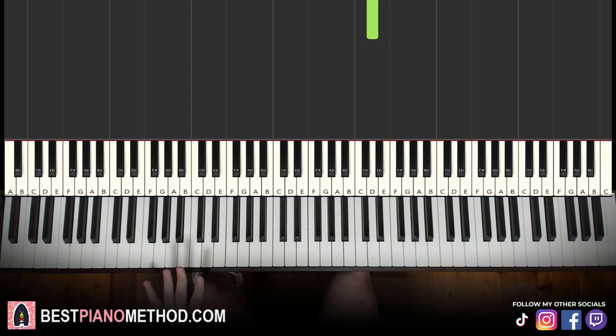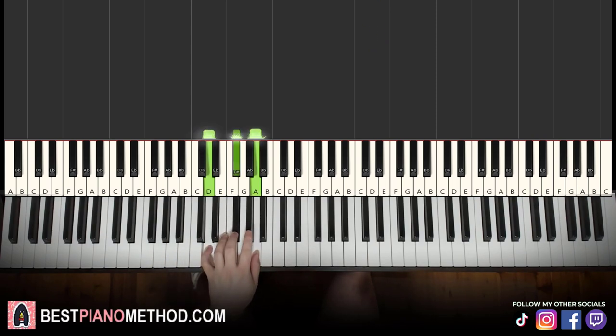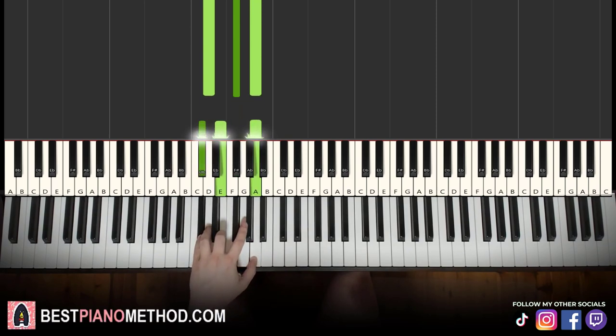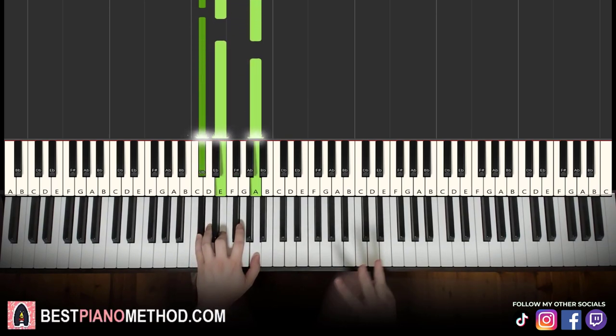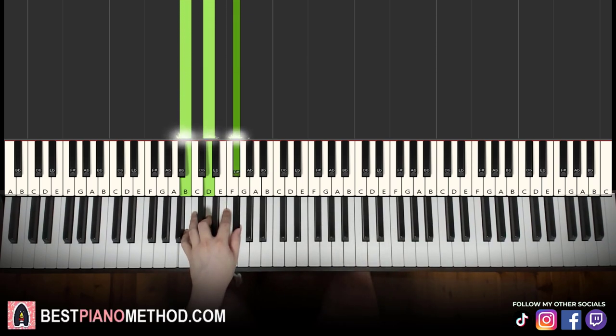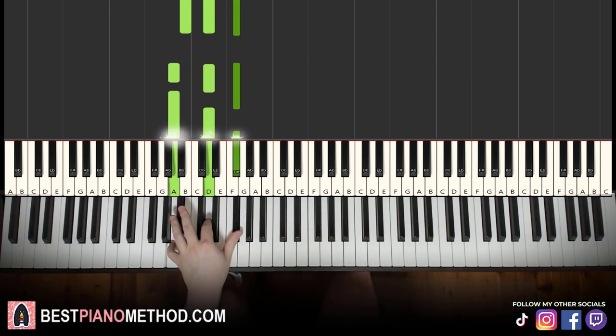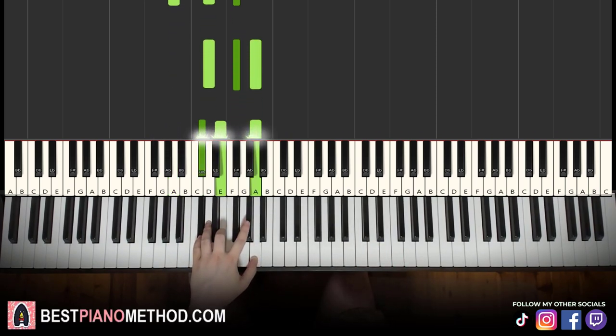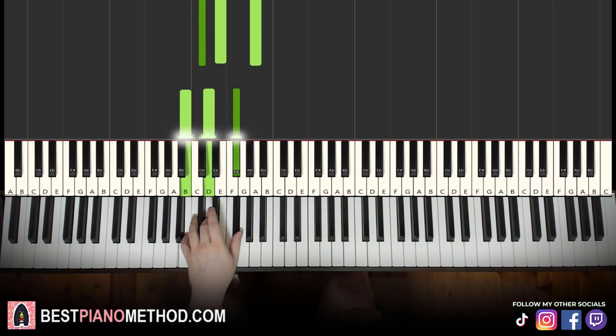Left hand, we have four chords here. The four chords are D major, which is D, F sharp, A. Then we have first inversion of A major, which is C sharp, E, A. Third chord is B minor, which is B, D, F sharp. And fourth chord is second inversion of D major, which is A, D, F sharp. So with these four chords in mind: D major, first inversion A major, B minor, and second inversion of D major.